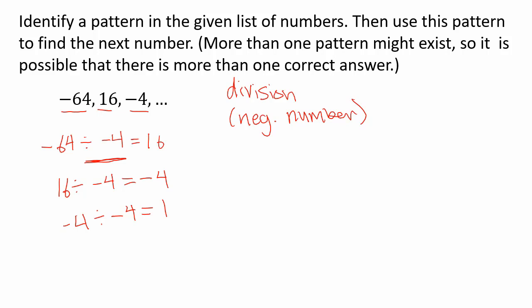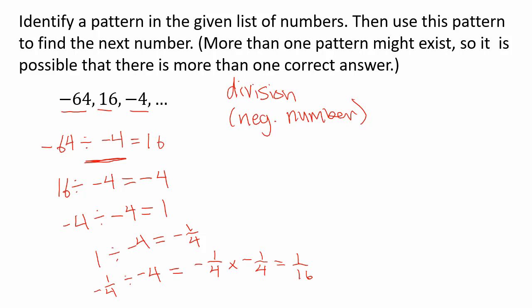If we wanted to find the next term after this, watch what happens. We have 1 divided by negative 4. So our term would be written as a fraction, negative 1/4. And the term after that would be negative 1/4 divided by negative 4. And recall, since we don't divide fractions, we end up multiplying by the reciprocal of the second fraction. We would end up with negative 1/4 times negative 1/4, and that would be equal to positive 1/16.